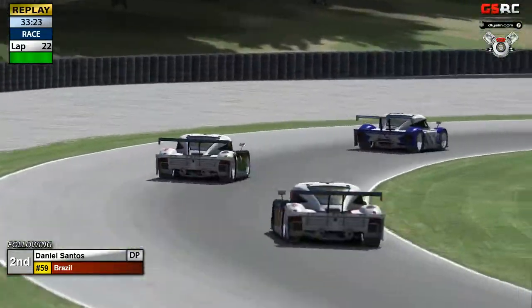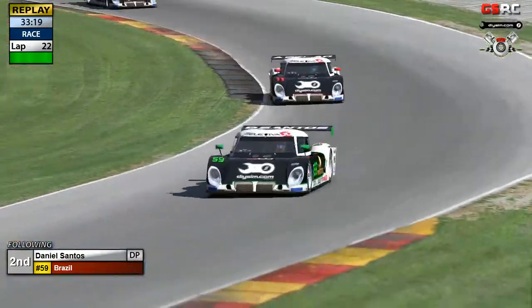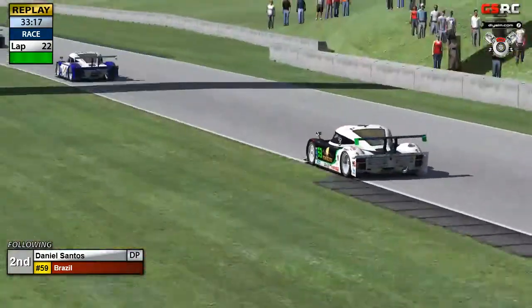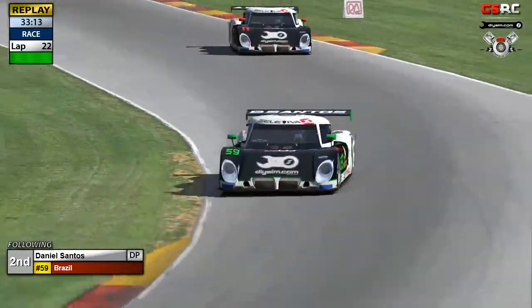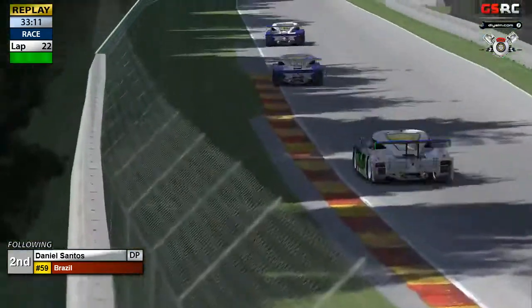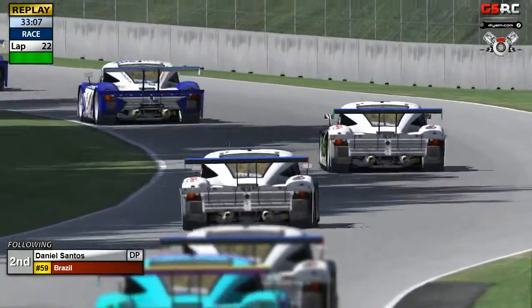Well, Daniel said it was a good race. He could not practice a lot for this weekend, so he was not having a good pace of race, but it was fun until the contact. But he's ashamed about Belão because we were expecting Belão to have a better result today.